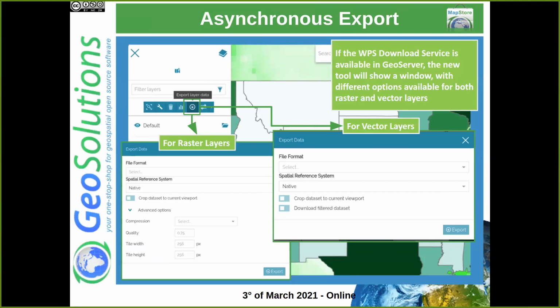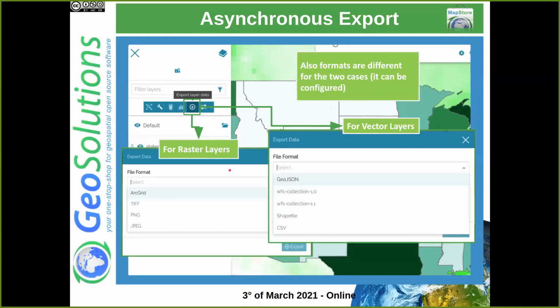So if you have this WPS enabled on your GeoServer and you connect MapStore, when you select the layer and click on the tool, you will see one of these two windows, depending on the type of the layer, that allow you to select the file format depending on raster or vector data.